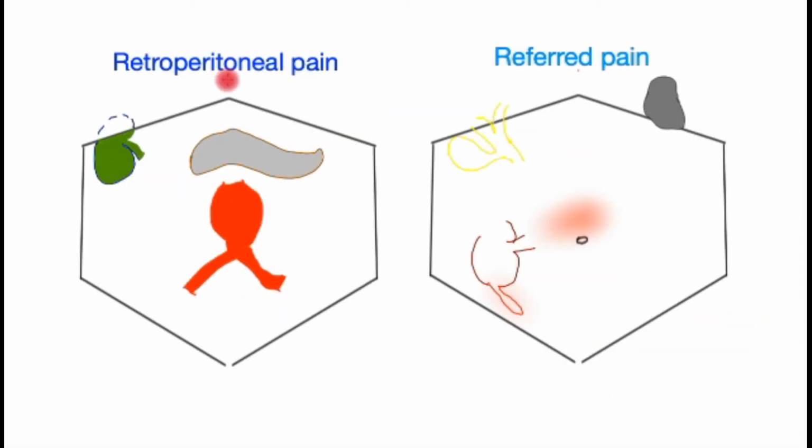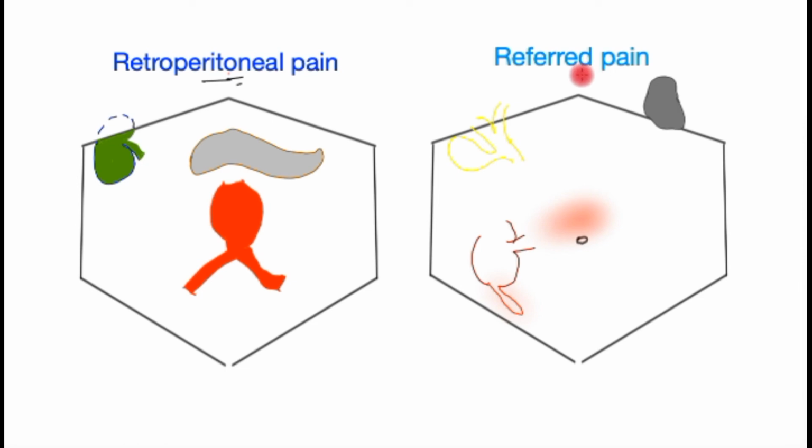loss of consciousness. So here are some examples of retroperitoneal pain, that is along the back wall of the abdomen. This is the pancreas, kidney, and dilatation of the main blood vessel in the abdomen called the aorta, called aneurysm of the aorta. All of these may well cause a significant part of the pain as back pain, and this is something to be aware of. There will of course be other symptoms of that condition.